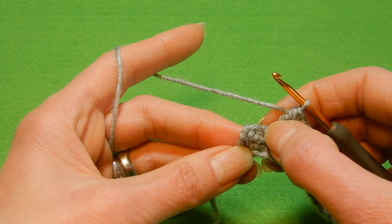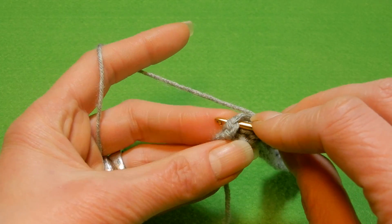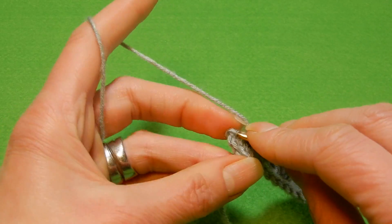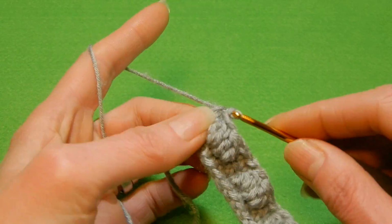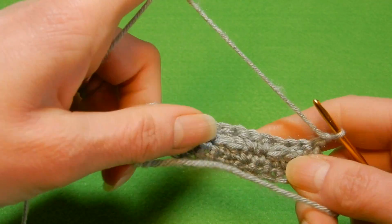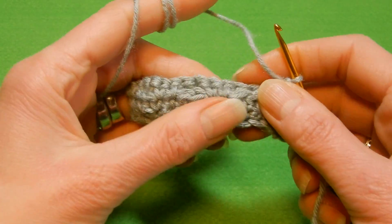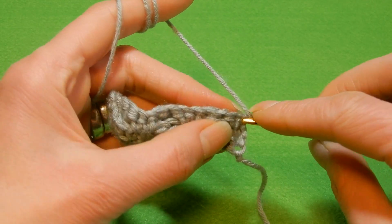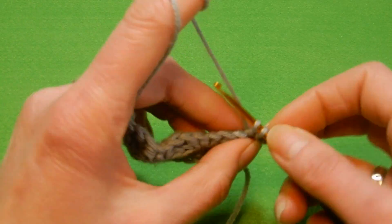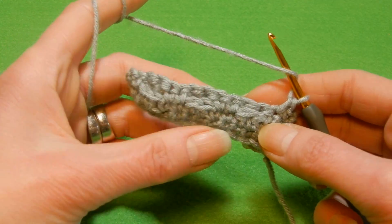So at the end we're gonna have 2 stitches left, so we're gonna do it in each single crochet. Move to the last stitch, single crochet, chain 1, turn your work, and from now this will be the row that you're gonna repeat until you finish your project, whatever you choose to do. So into the first stitch, single crochet, next stitch, single crochet, and now the lines are visible.